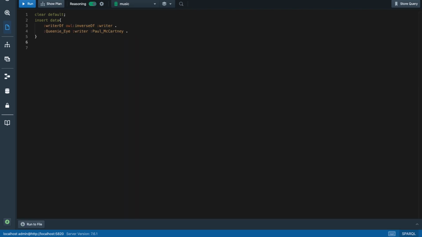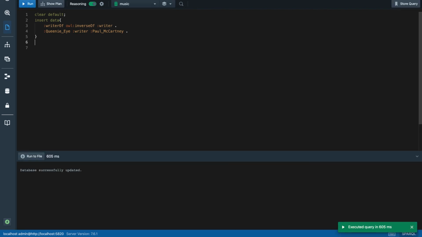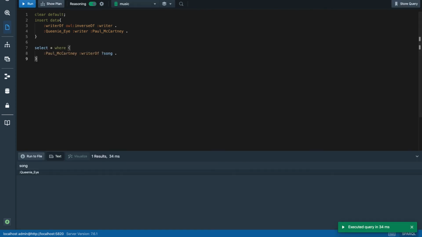The inverse properties are a convenient way of exploring the graph in the opposite direction. Compared to the asserted statement, you may query the graph with the original object Paul McCartney in the subject position. The same effect could be achieved via the inverse SPARQL property path or by twisting the order of query variables in the surrounding graph pattern.